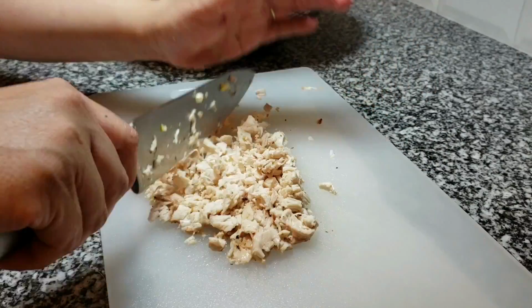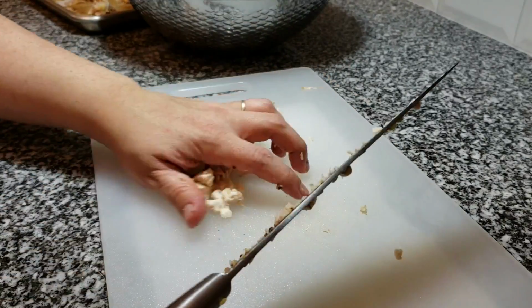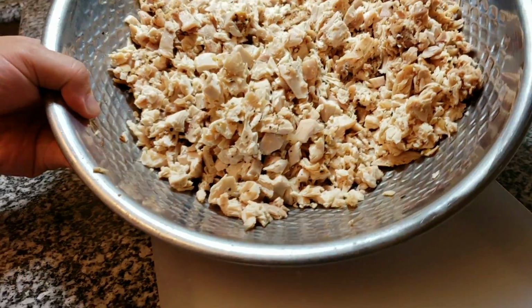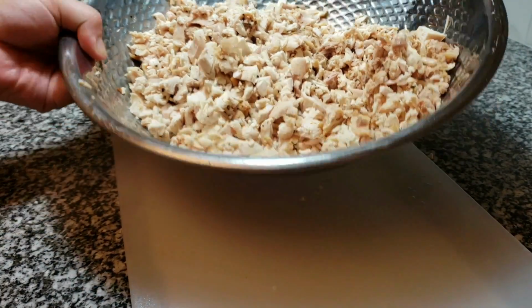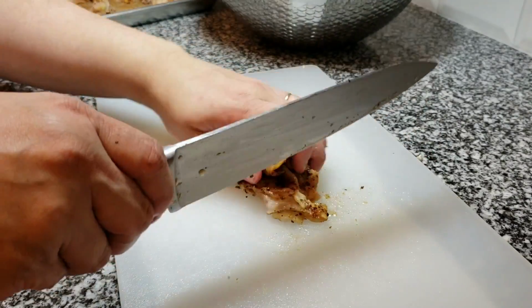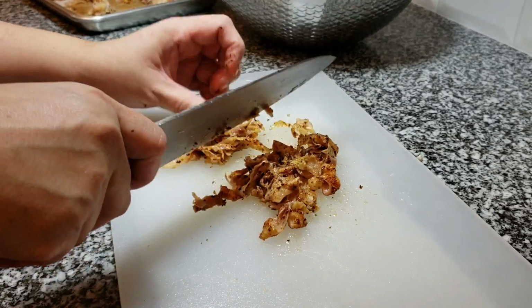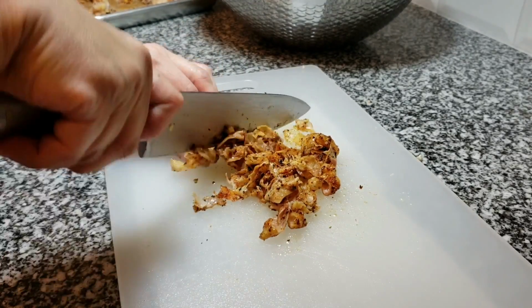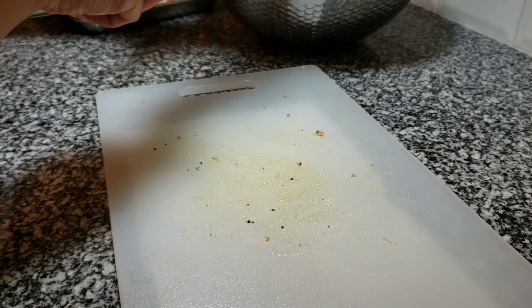And I'm actually making several recipes today using some of this chicken, so I'm only using a portion of it for this particular recipe. So all of my chicken is chopped finely and somewhat shredded. Now I'm also going to finely chop this chicken skin. I took the time to season it well, and I do want that flavor in all of the shredded chicken, but you definitely can discard it if you are not a fan of chicken skin.